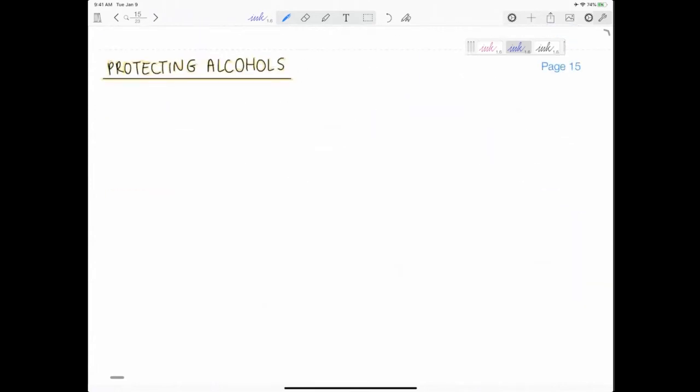Okay, so how do we get around that though? We have to protect alcohols, right? For those who were in lecture today, this is what you were taught before we went on to epoxides. So we need to protect alcohols if we were to treat that with a pretty strong base, correct? So let's see here. I have this reagent, and if I treated that with methyl magnesium bromide and diethyl ether, then did an acidic workup, what would be the outcome of this reaction?